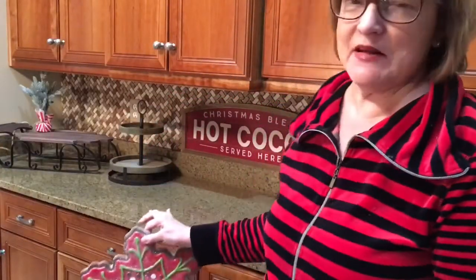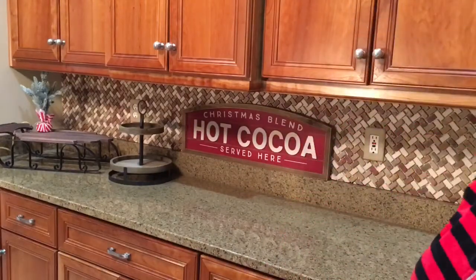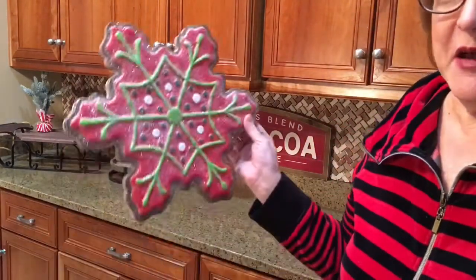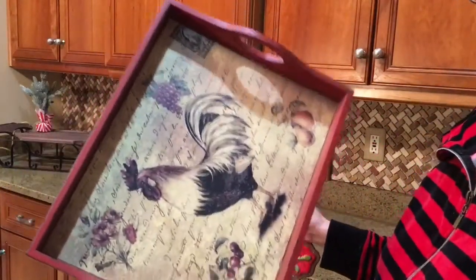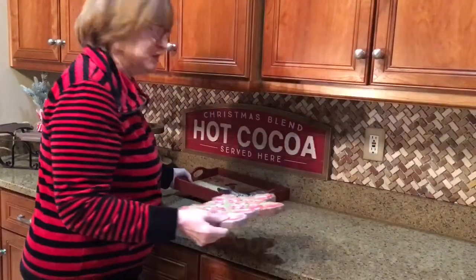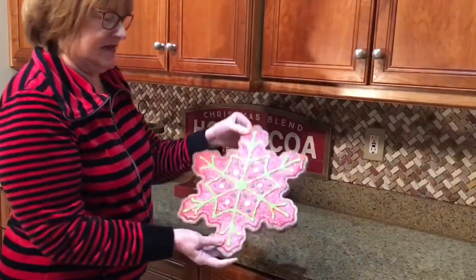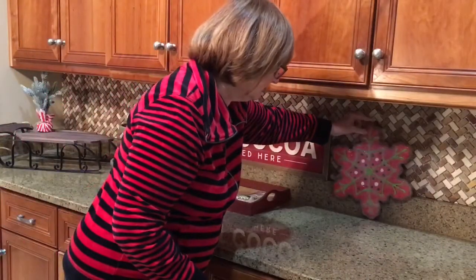Okay, so we've got a few things in place already. I've got the sleigh that I'm gonna use for the cocoa bar, so I have some height. And then I've got my tiered tray, and then the cute hot cocoa sign. And I've got a couple of other things that I'm gonna add in. This is my rooster tray, but I'm gonna cover it. And I'm gonna put this here. I'm gonna use that for the cups. And then this is a cute little snowflake, and I'm gonna cover the plug with that.